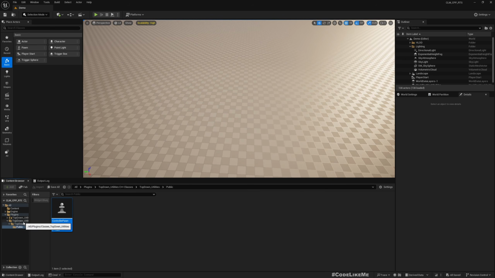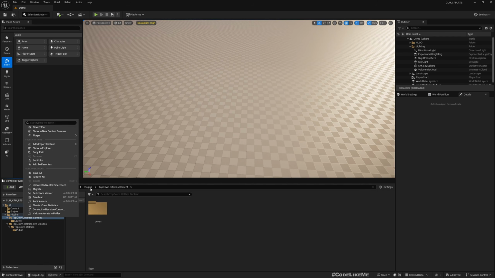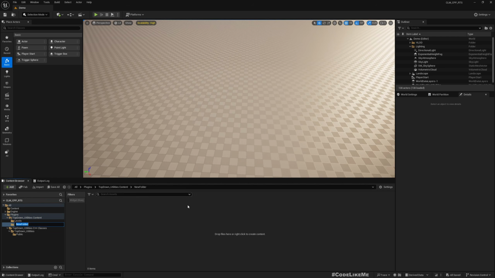So let's add a new folder under Top-Down Utilities content, called Framework.